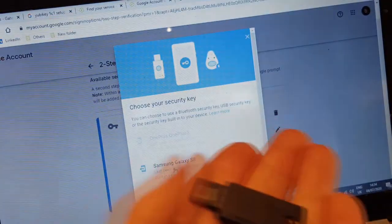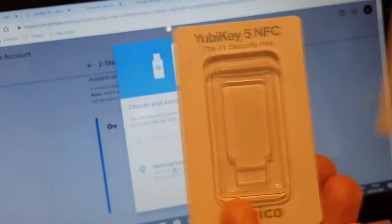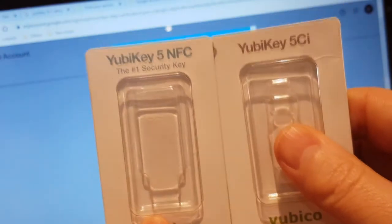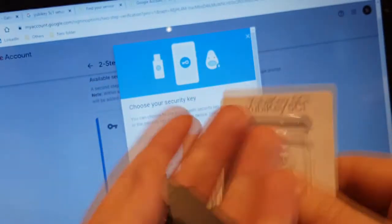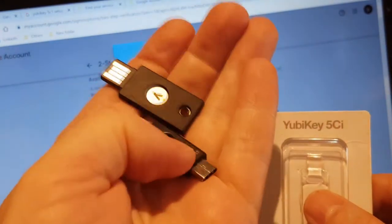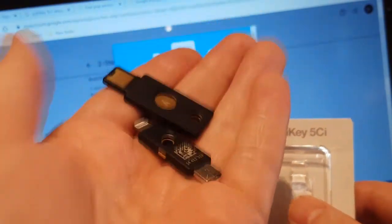And that's it from TechBuzz Ireland, the Yubico 5 NFC and the 5C. Obviously the NFC can work on both. The other one is specifically for your Android, your iPhone, etc.